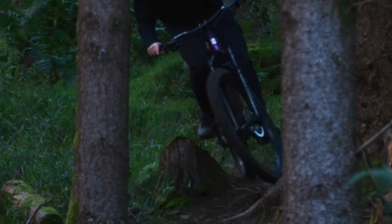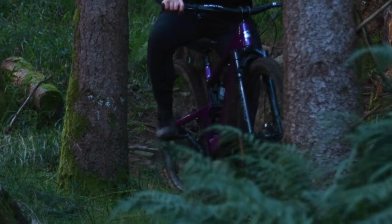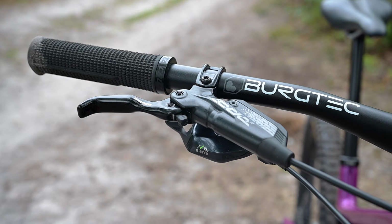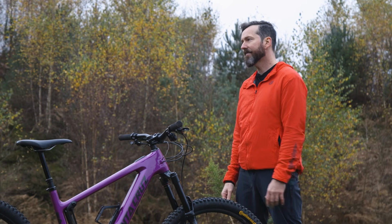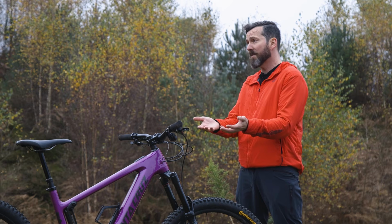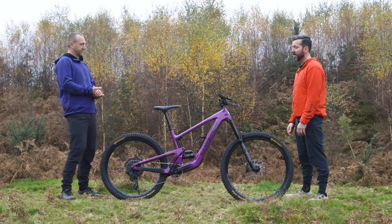And I think this bike was 7,600 in this build. For that kind of money, just the older Code brakes, the brakes aren't good enough. There's a few things about the specification, like the brakes, that are just not good enough. Not when you've got the Orbea at pretty much the same price, and look at the difference in the specification. Yeah, it's night and day. It is.